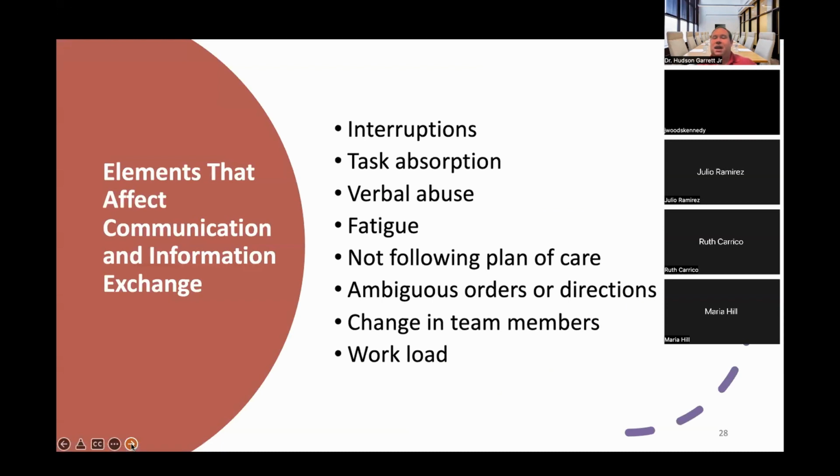Because a lot of the stuff that affects communication is stuff that we may or may not be able to control, right? Interruptions are very hard to control. Verbal abuse is becoming more and more common. We see this all the time. The amount of assaults that we see in healthcare just on a weekly basis is pretty astounding, right? To the point where you feel like you need to wear a bulletproof vest sometimes, right?